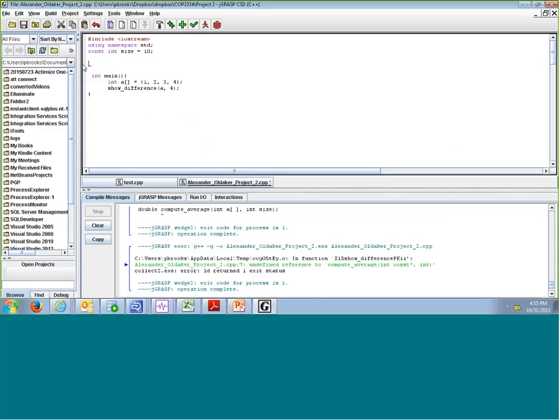So, math functions. Speaking of rounding, a few interesting math functions here. If we include the C math header, we can see some examples of rounding.